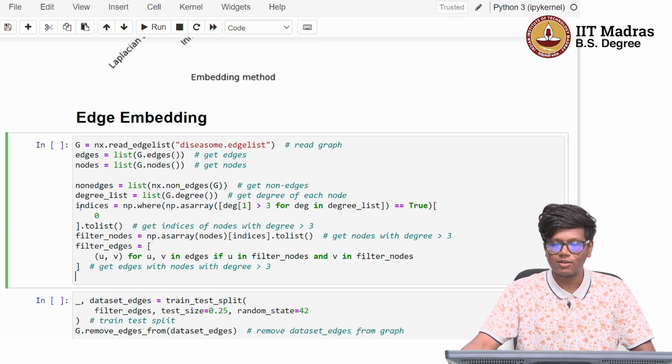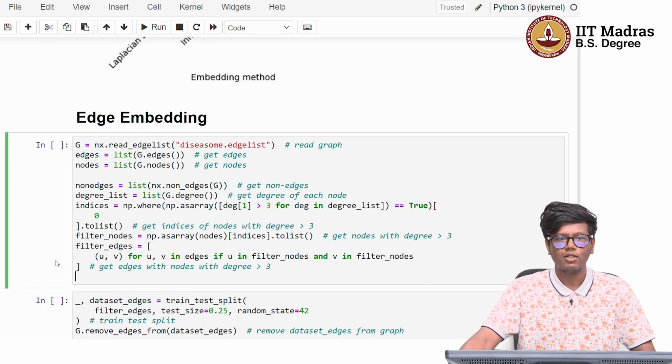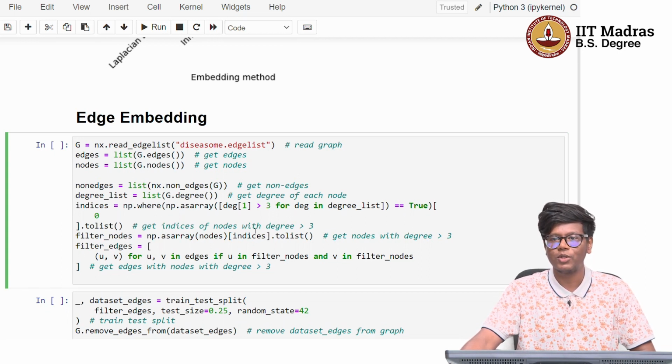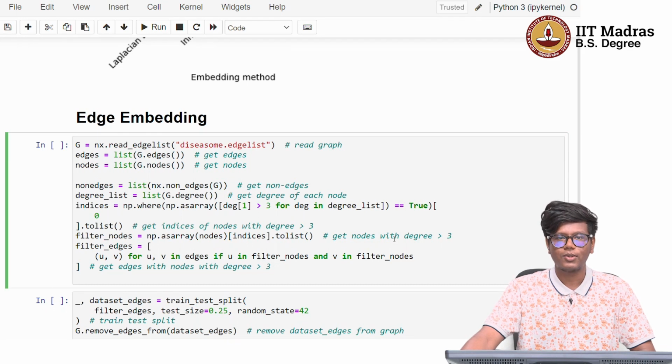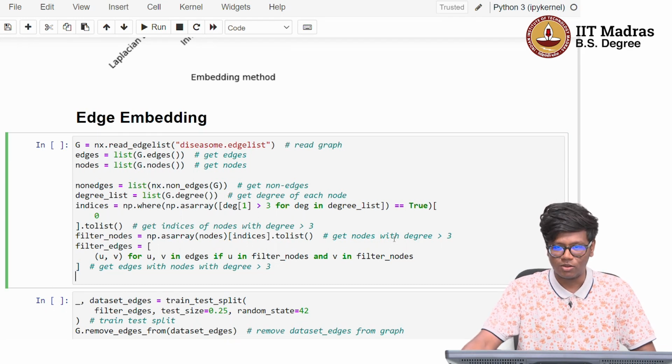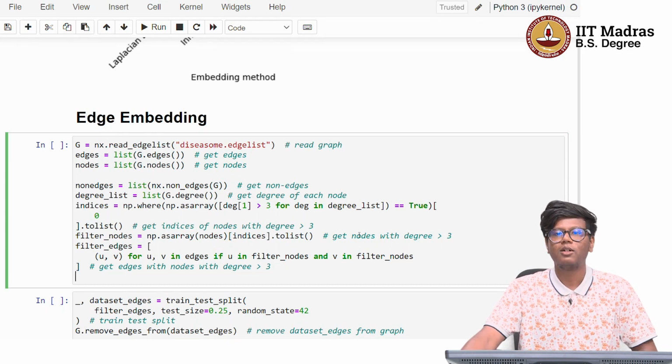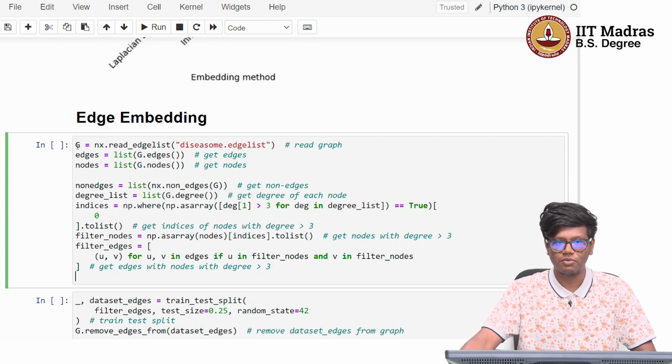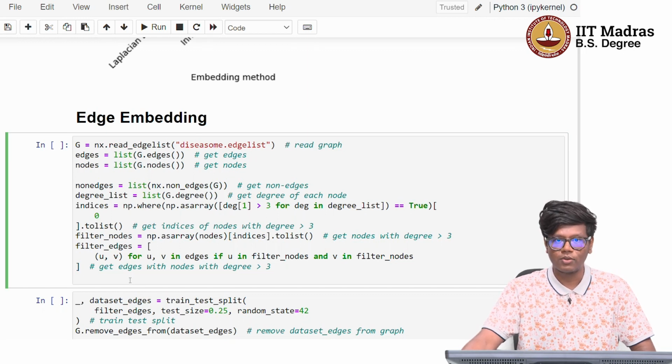I will be removing some edges from the existing graph, and I will be removing edges with nodes having degree greater than 3, so that there are no isolated nodes. If you remember, these methods that were discussed before are inherently transductive, so they cannot generate embeddings for newer nodes.